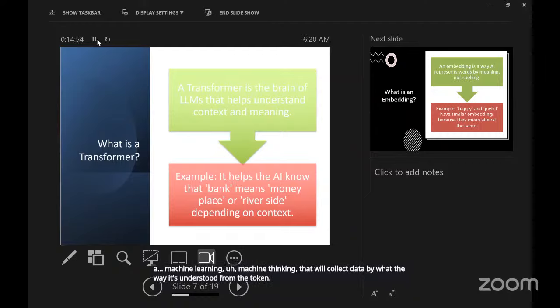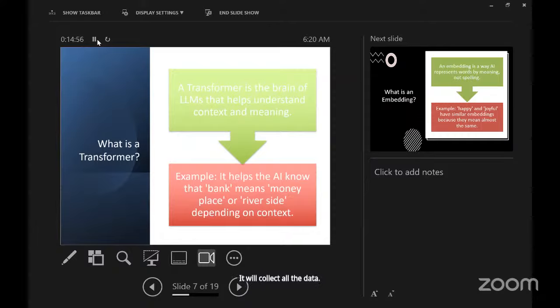It will collect all the data, in a form the AI can understand, but the end user may not. So it will transform that data in the way the end user can understand, and it will be giving the answers to us.